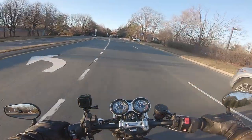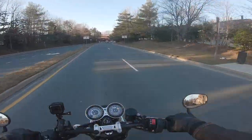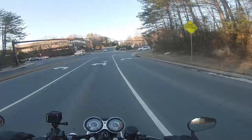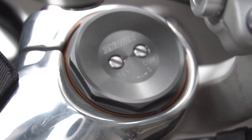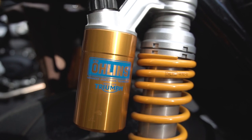Ever since the Speed Twin came out, people have been saying, where is the Speed Twin R? There's a Thruxton R and a Thruxton RS, and you know, the Speed Twin and the Thruxton are almost the same bike underneath. I did get the chance to ride a Thruxton R recently, and those Showa forks and Ohlins shocks do make a noticeable difference. I'm sure a really big difference if you get them properly set up for your weight and riding style.